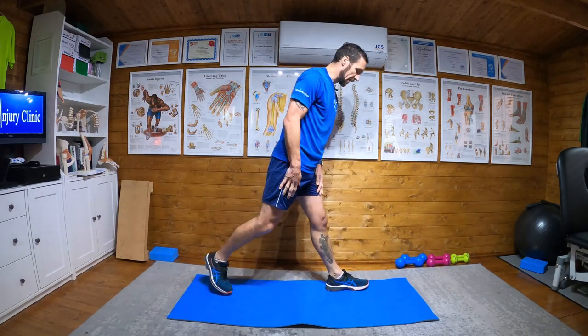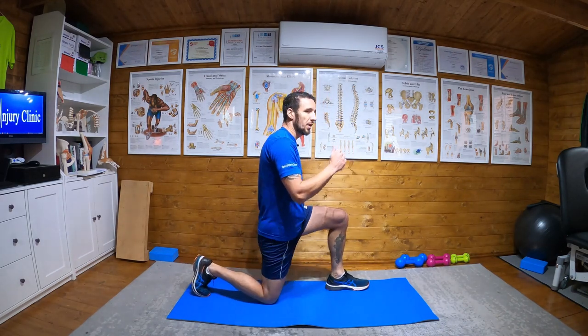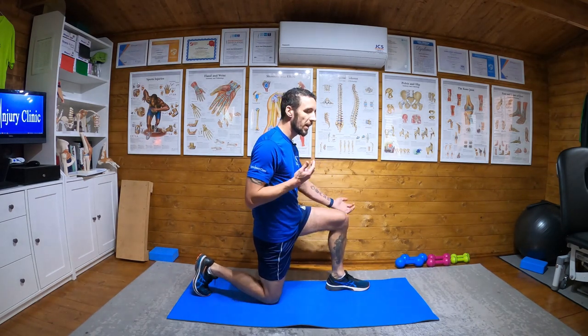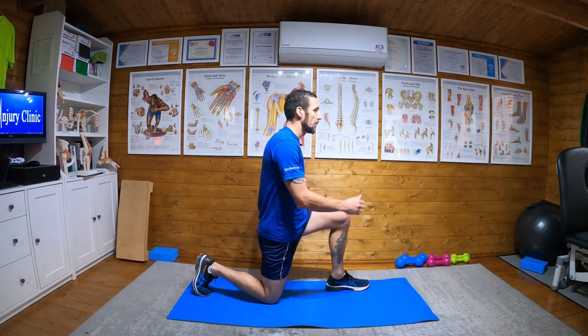What you don't want to do — you want to get your knee as close to the ground on the way down as you can, but you don't want to rest on the knee. So you're going to transition from one foot to the other in a rapid fashion. We're not resting your knee as you go. So it will look like this.